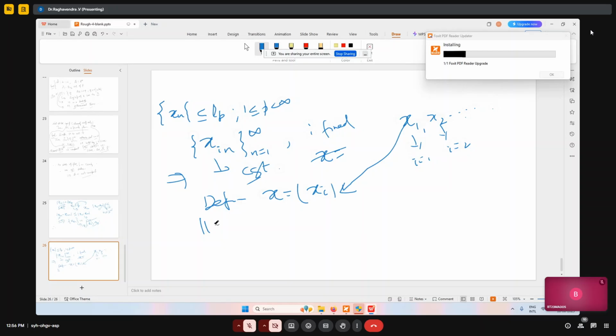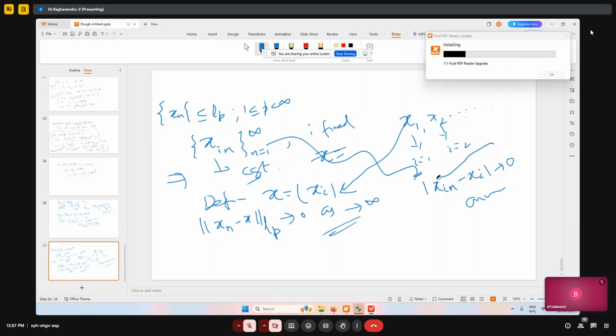Now the claim is that xn minus x in LP norm goes to 0. We have already shown that the ith component of this goes to 0 as n goes to infinity, that is what we have shown here.